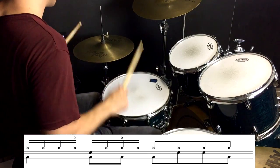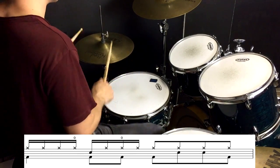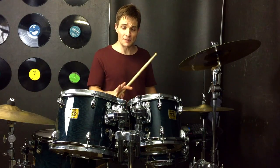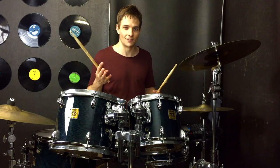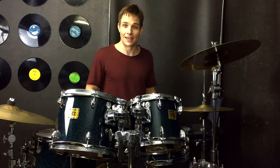For the next section that I would call the pre-chorus, we're playing pretty much exactly what we were doing in the verse but just with eighth notes on the hi-hats — nice and slushy. There's lots of cymbal sounds going on in this song, and as best I can make out this is just a slushy hi-hat, so that goes like this.